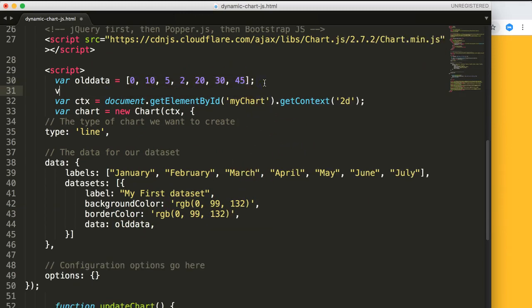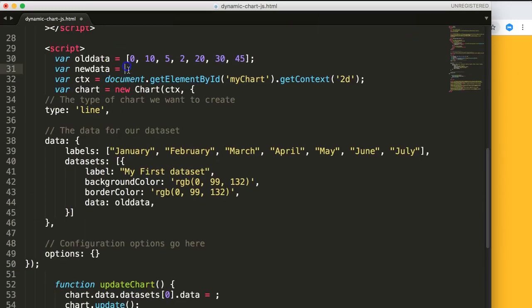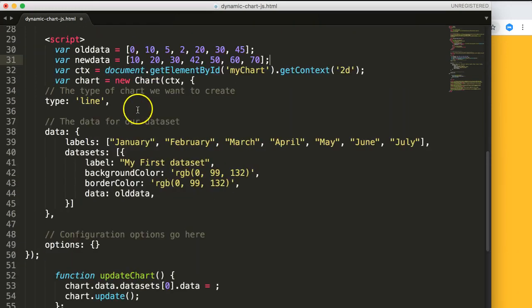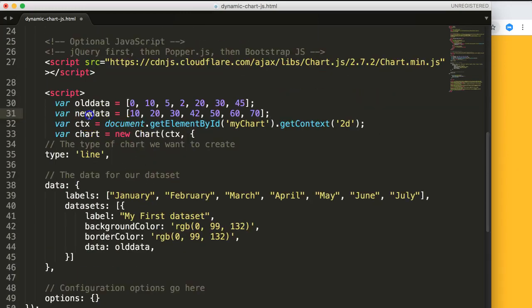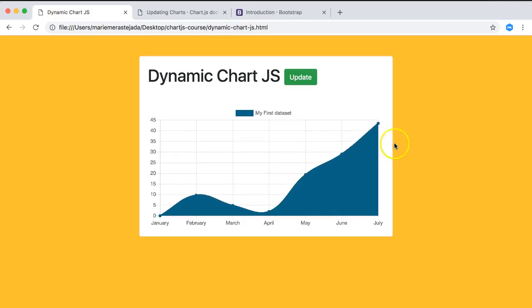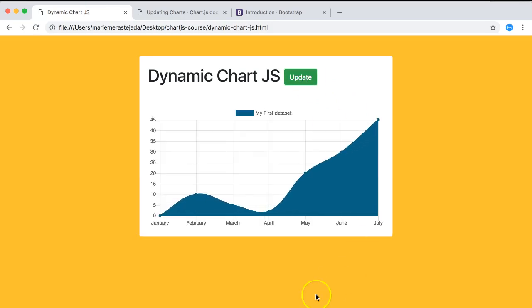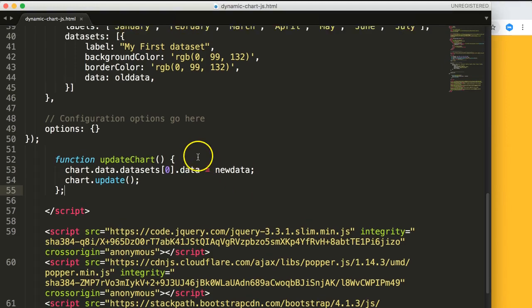So what happens now if we say var, and let's add newData equals the one we have here. So we cut that out. We paste that in here, semicolon at the very end, and then in here we need to give the name, what we have here, the variable newData. So put in newData here, save this, refresh, let's update again, and beautiful. So this works now all accordingly. And this, of course, is only for dataset number 1. Yes, the array is counting from 0.